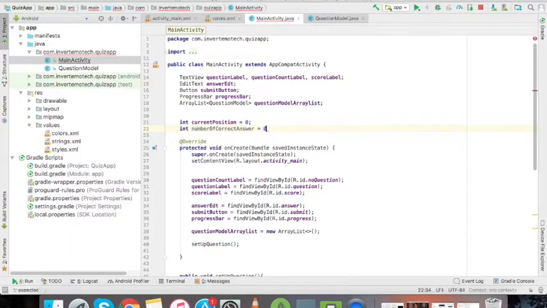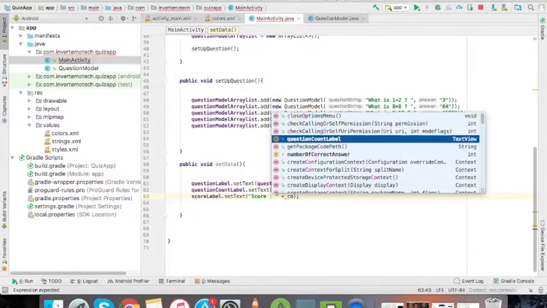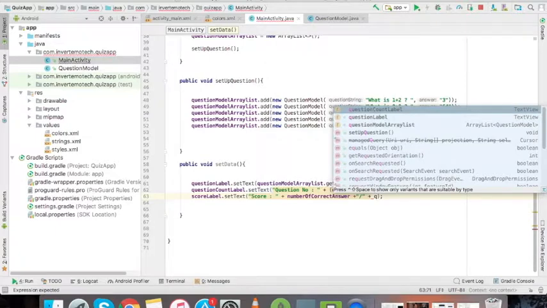At first the number of correct answers will be 0. So the score label set text, score, number of correct answers and the number of questions.